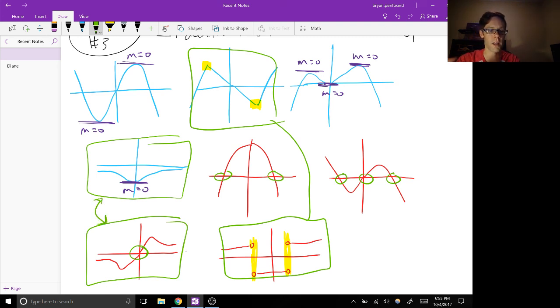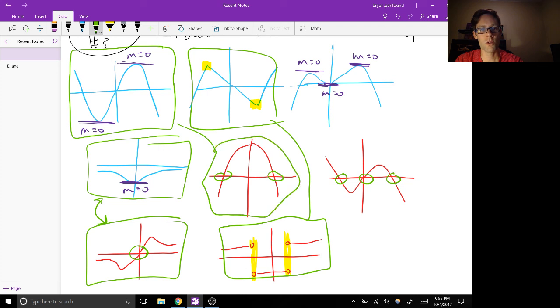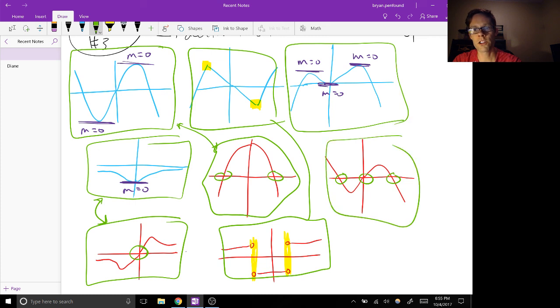Because there's one place where my tangent line slope is 0, and there's one place where my derivative crosses the x-axis. This one would then naturally get matched up with the parabola, again, because I have 2 tangent slopes that are equal to 0, and 2 places where I cross the x-axis, which is going to leave one more pairing of these 2 functions over here. So that would be my guess on how these are matched up, based on some information that we do know about tangent lines and tangent line slopes.